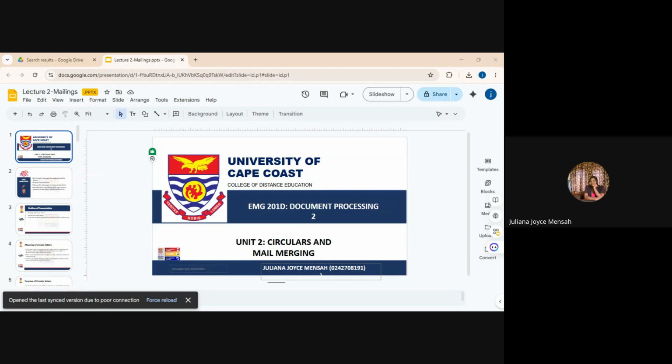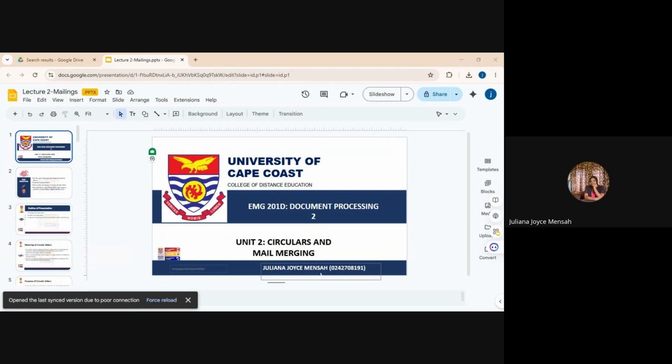We want to meet all private schools for a meeting. So all headmasters or headmistresses in all the private schools in a particular region, what message should be given? That message of announcing a meeting should be the same for everybody. So we have that main document, which is the message of the document, and then the data source file.